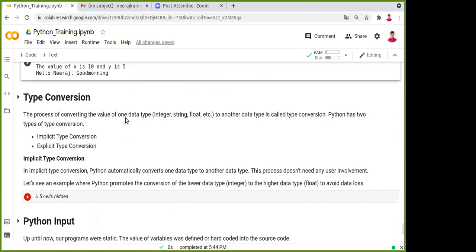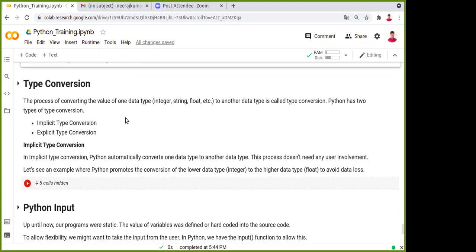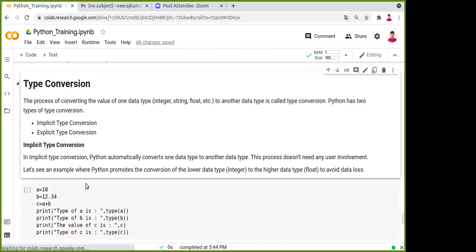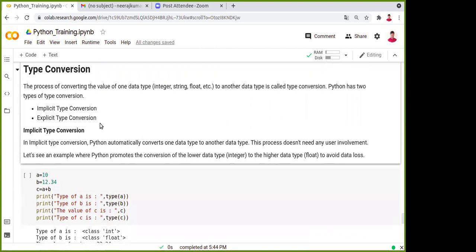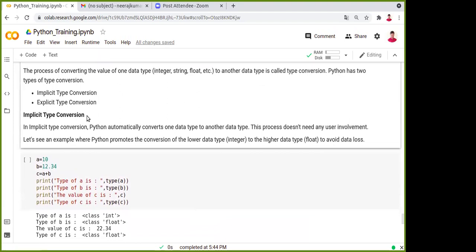Next, let us see what type conversion is. Type conversion is used to convert one type of data into some other data type. Let me say I'm having a string and I'm interested in converting the string value into an integer type. Then I use type conversion. Type conversion is of two types. The first one is implicit type conversion and the second one is explicit type conversion. Coming to implicit type conversion, we need not use any extra keyword to convert any type of data into another type. It is automatically done by the Python compiler itself.